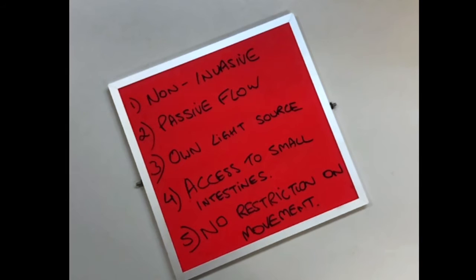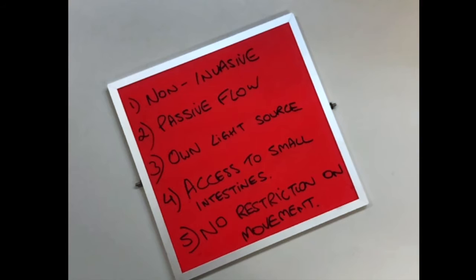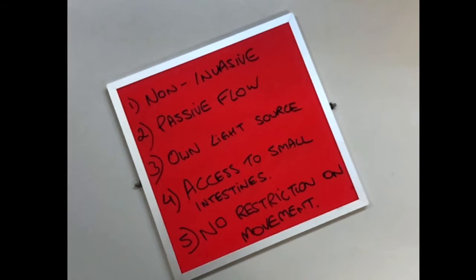Capsule endoscopy has its own light source covered in the capsule so it can capture all the images of the tract it passes through. Capsule endoscopy reaches some places of the small intestine where conventional endoscopy or colonoscopy cannot reach. The depth of the conventional endoscope is limited because of its rigid nature. In capsule endoscopy, there are no restrictions on movement, unlike conventional endoscopy.